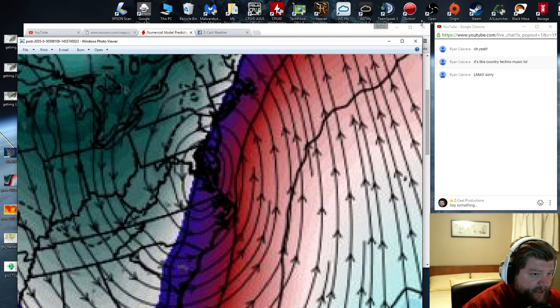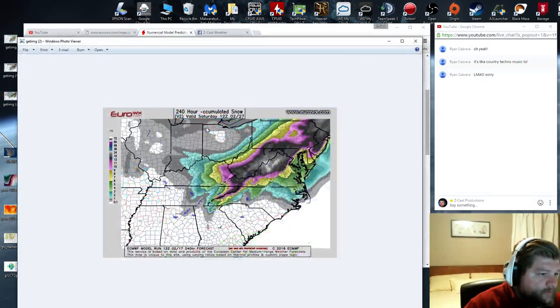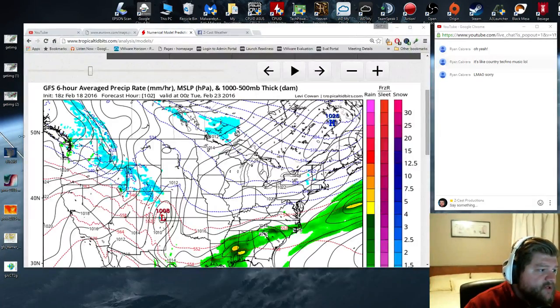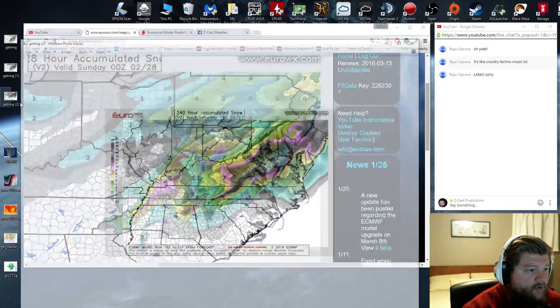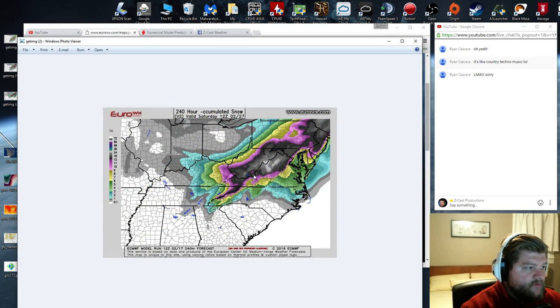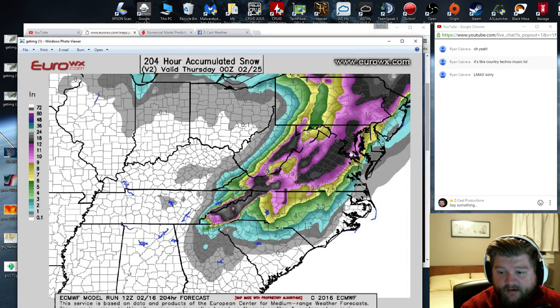So, again, we can't take this image verbatim. Excuse me, not that image. We can't take this image verbatim. The last run is still trying to figure out how much moisture is in the storm. So that whole windshield wiper effect, right, that I was telling you about, where one day it's over here to the west, the next day it's on the east, right? That's going to happen this whole weekend, right?